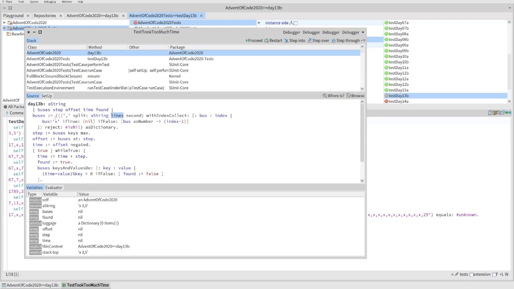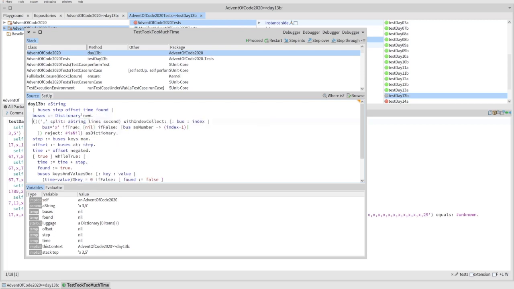So let's just say buses is a dictionary new, and then we'll split this, that is fine, but then we'll just do a do with index do.